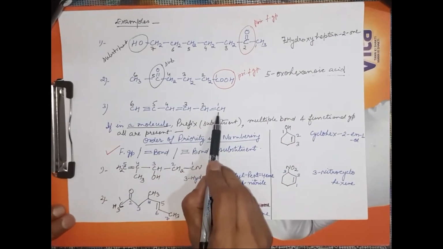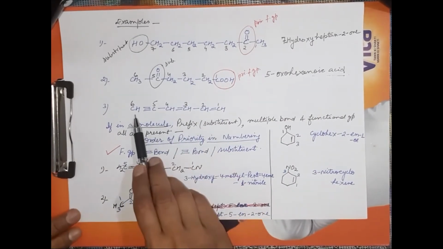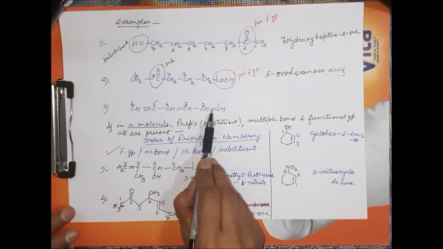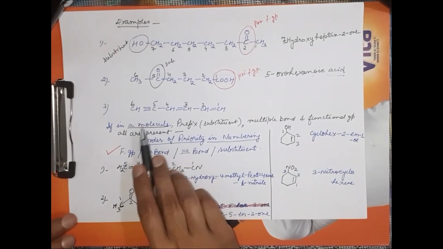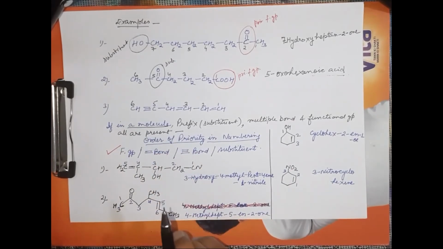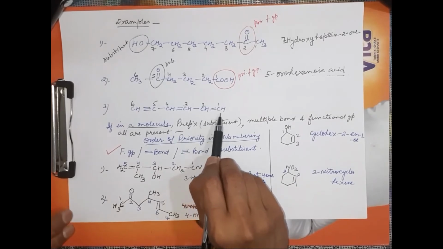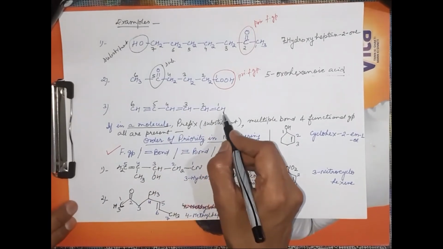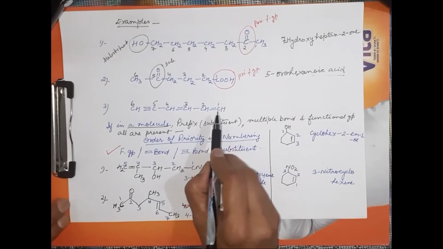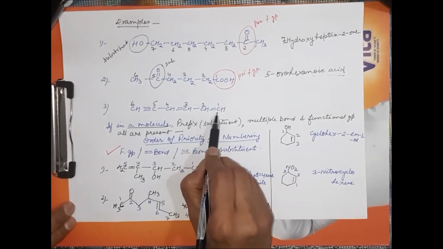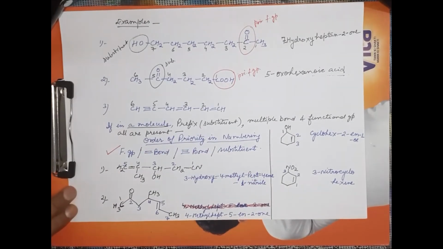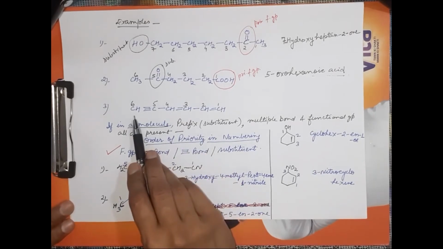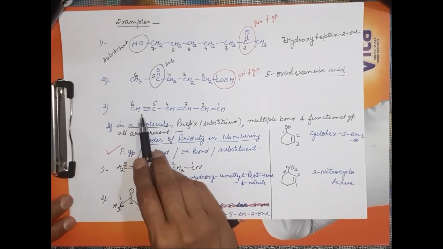So next example here, there is no functional group, but it is having 2 double bonds and 1 triple bond. In such cases, always double bond is given priority over the triple bond. So we will do the numbering in such a way that double bond gets the lower number. So from right to left, 1, 2, 3, 4, 5, 6. Because no substituent is there, no prefix. 6 carbon chain is there.